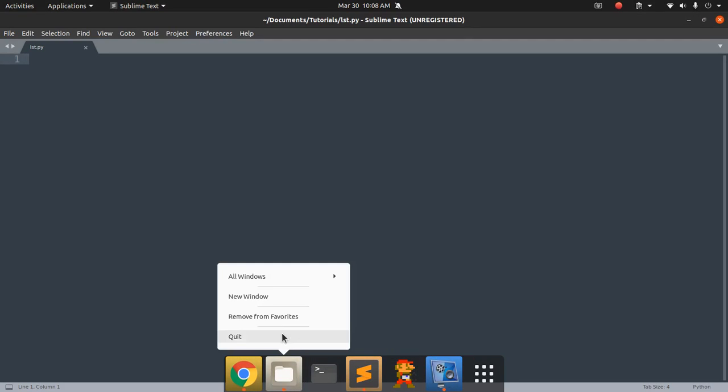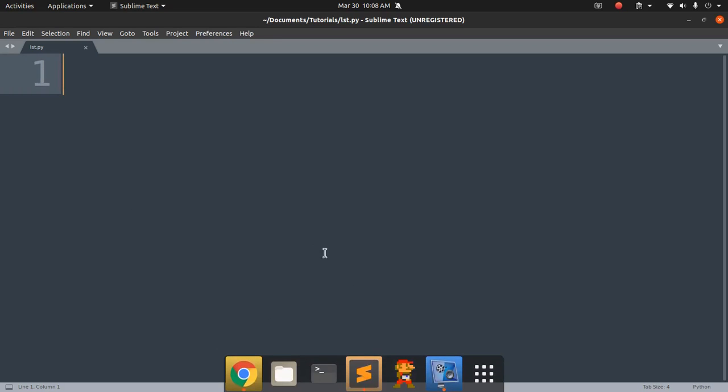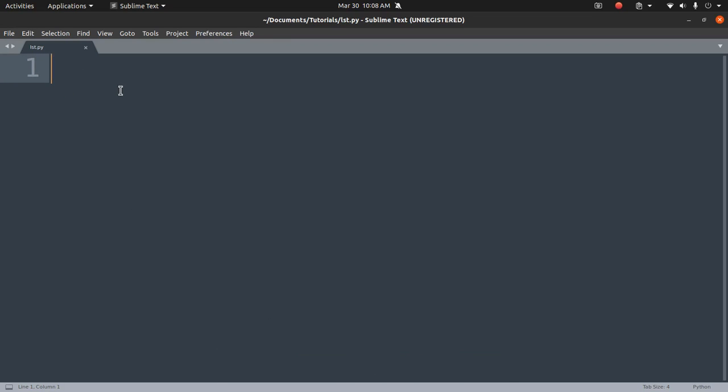I'm going to quit our terminal and file explorer and start writing the code without wasting any time. As I've told you what a list is and how it can help you, let's create a list.